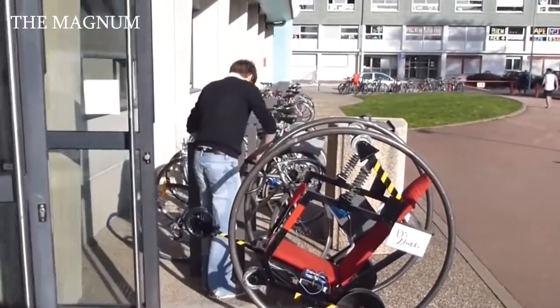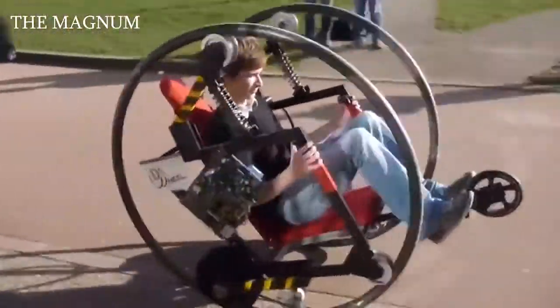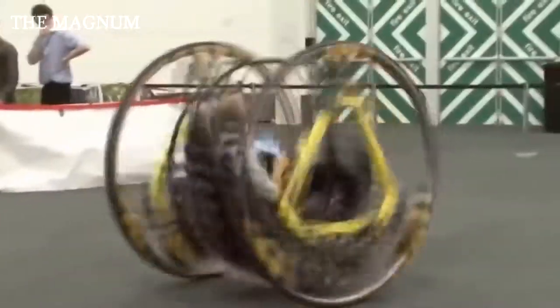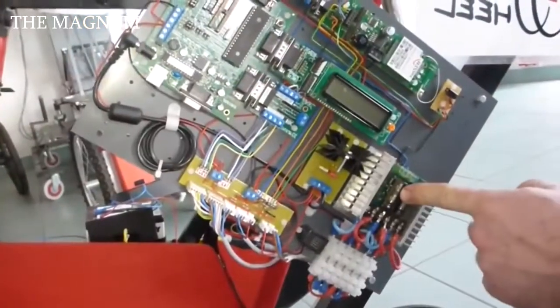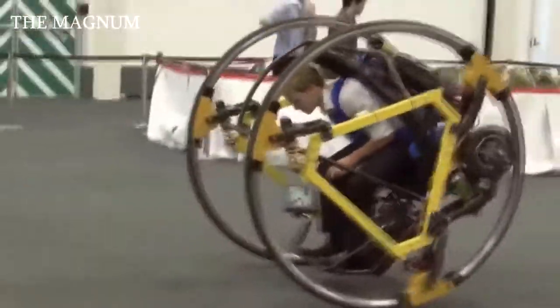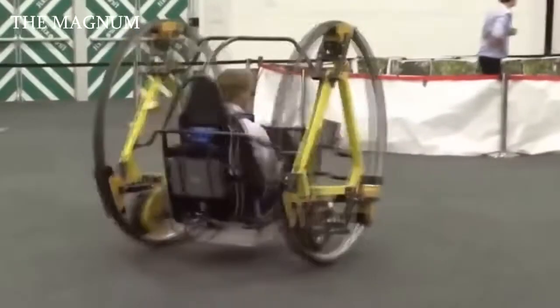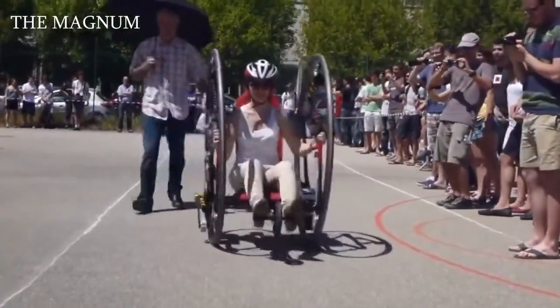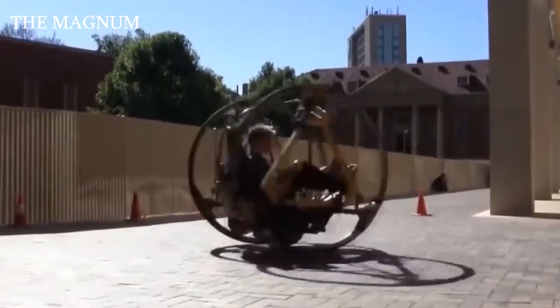The Edward Dye Wheel is a very original and unusual vehicle. Electric vehicles appear almost everywhere today, but university students in Australia decided to stand out. Their invention consists of two large wheels driven by an electric motor located under the seat. At the first test, it was found that during movement the seat actively rotates around the transverse axis. If a person just wants to play around, the seat oscillations could be regarded as an interesting design feature, but with constant movement the driver is simply provided with chronic sea sickness.